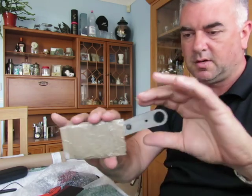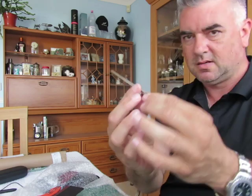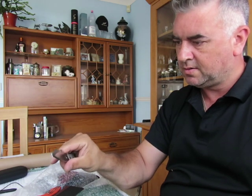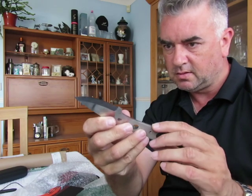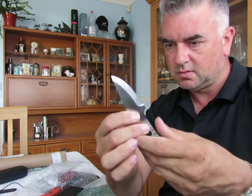So, right. Ta-da! Again, I don't need to test this, I know the edge on that. I can tell just by looking at it that this thing, again, is hair popping sharp.